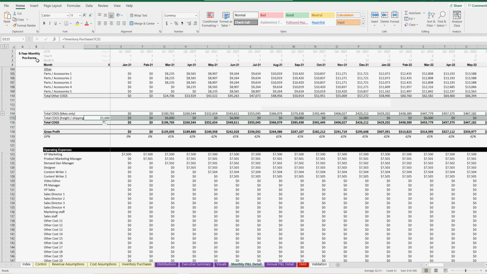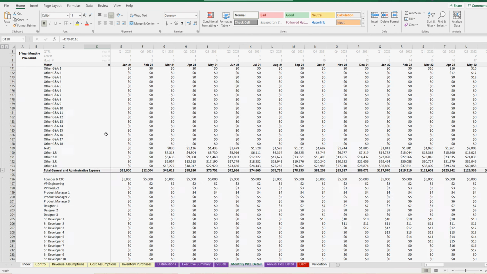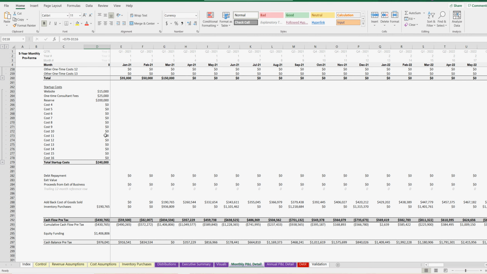There we go. Because it's very important to get the cash timing correct here. Now this can flow down to initial startup costs, so it's accounted for here. We'll add it in.